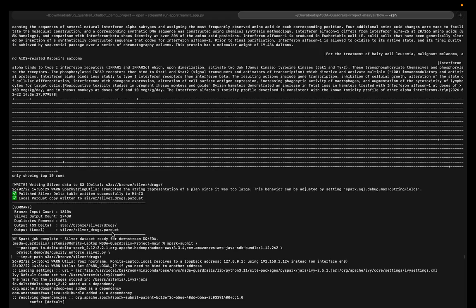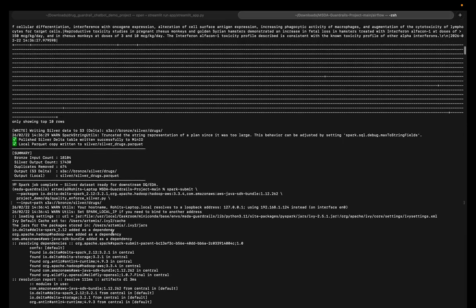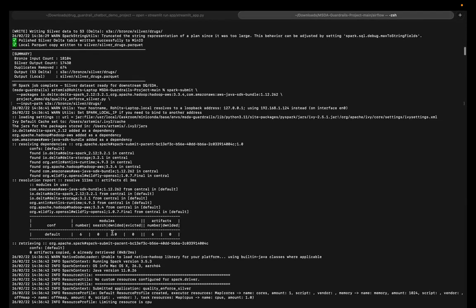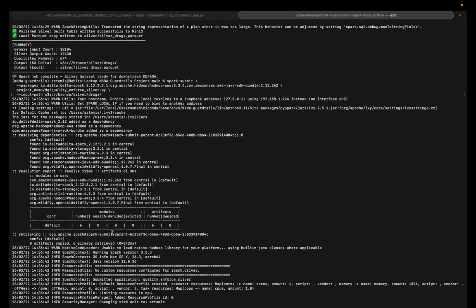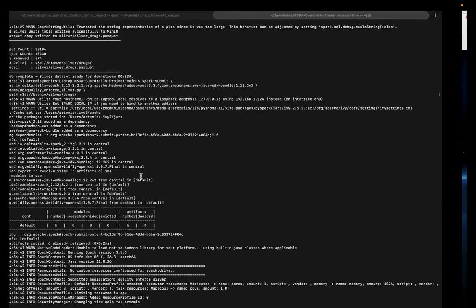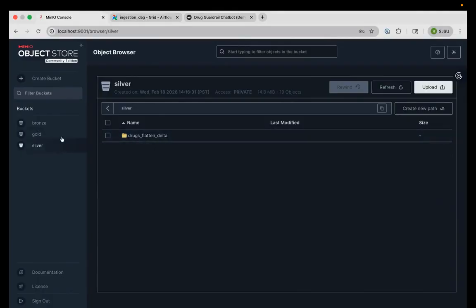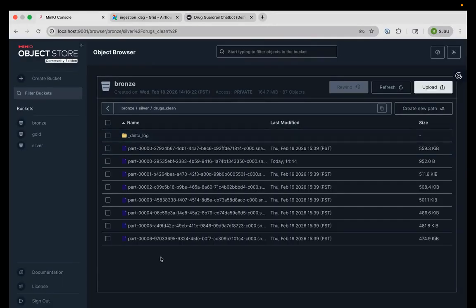So we promoted the good dataset into the canonical clean silver data table. This is the version used for analytics and modeling. We can see this in the MinIO environment, this bronze, silver, this drugs clean. This is the good dataset which we use for the canonical version, for more analytics and Delta training.